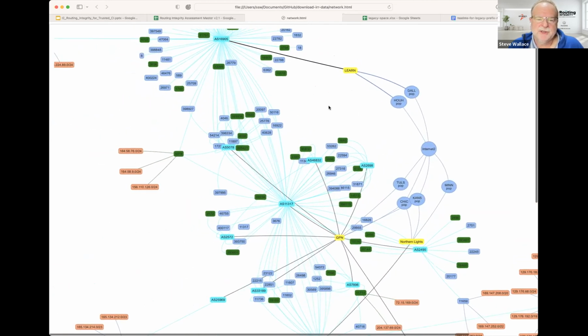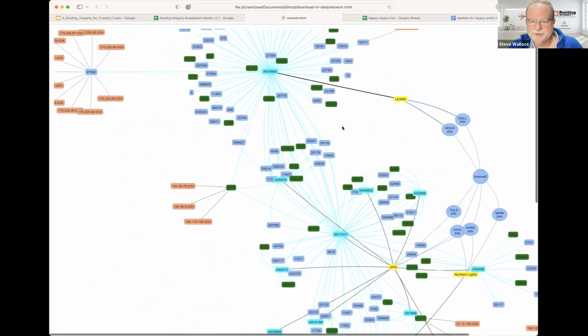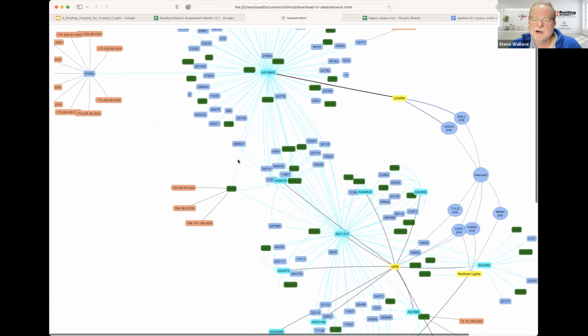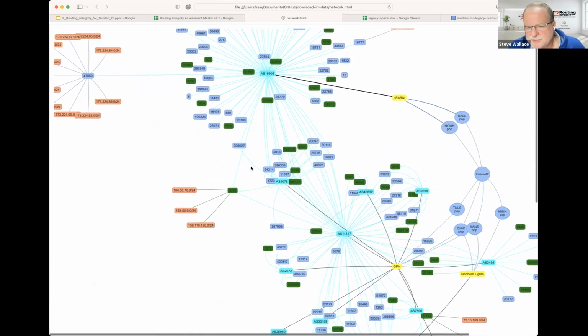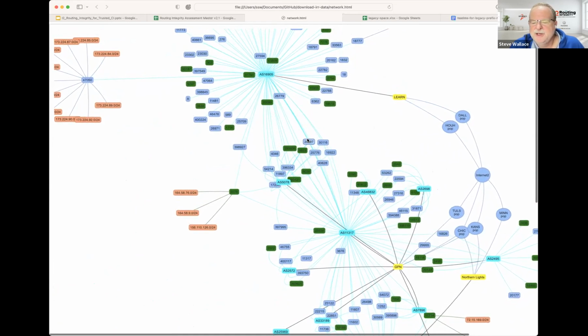So I put these 3 networks up here because there are some interesting relationships between them. You see these boxes are autonomous systems, so these are essentially networks. And you see a number of them connect both to GPN and to Learn. That's because GPN and Learn interconnect and they share some routes. And these here are the ones that they're sharing. We can see more easily what routes are being backed up by GPN and Learn.